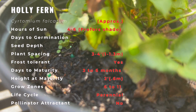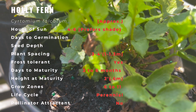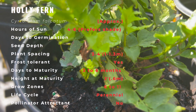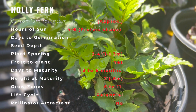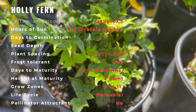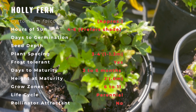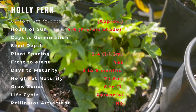plantings. Plant your holly fern in partial to full shade. It will grow best in loose, fertile, moist soil. Follow a regular watering schedule for the first season to establish a deep, extensive root system. You can fertilize in late winter with a general all-purpose garden fertilizer. Winter-damaged fronds can be cut back in February before new spring growth begins in March.